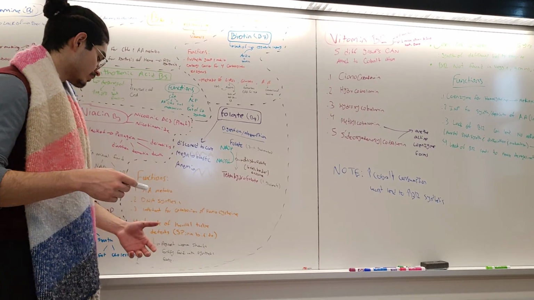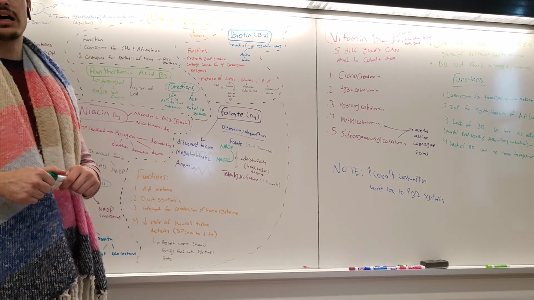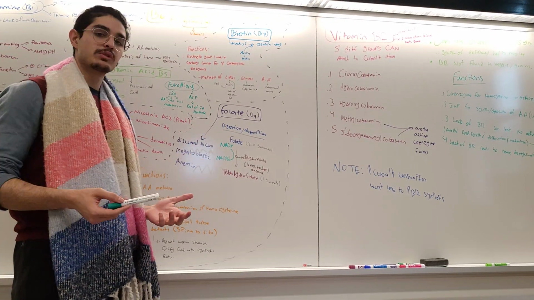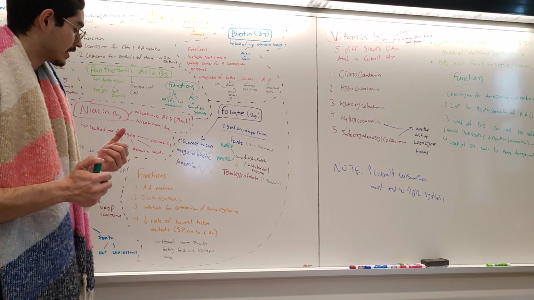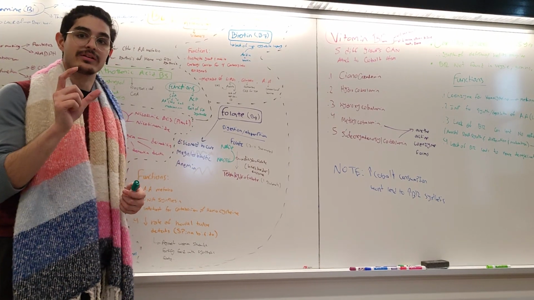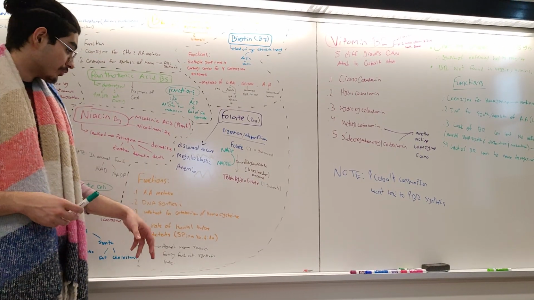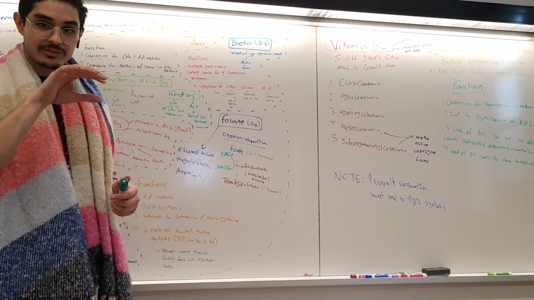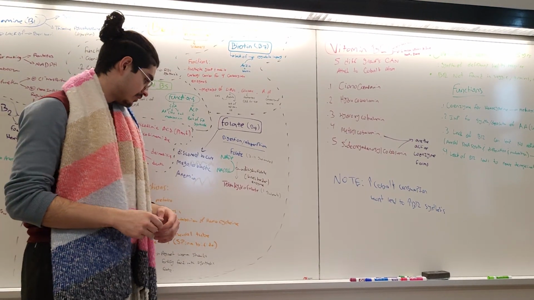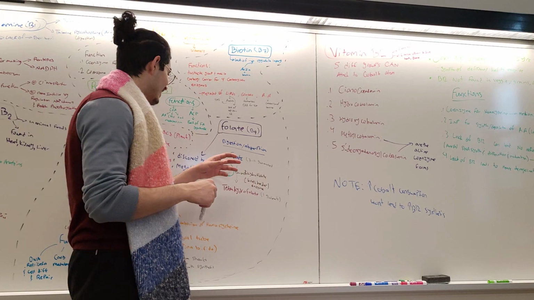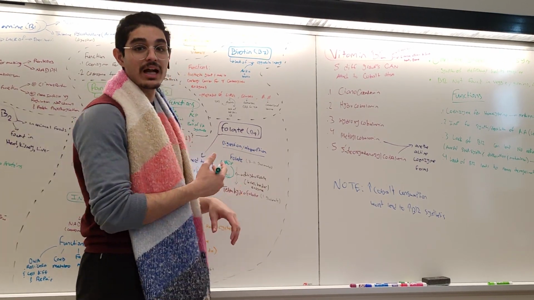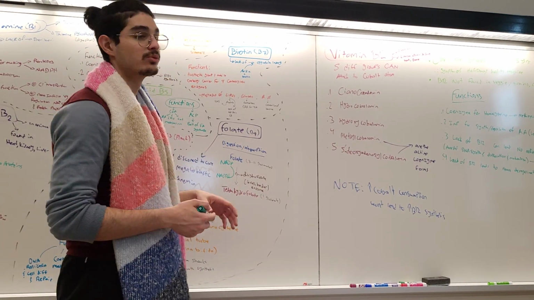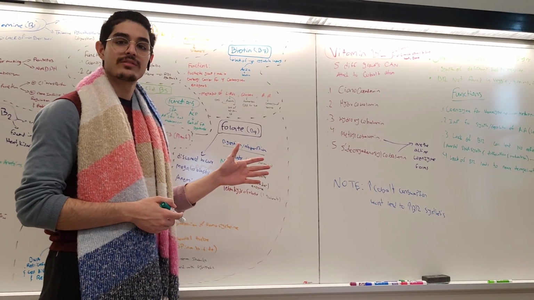And anyways, the decreased rates of neural tube defects led to decreased rates of spina bifida, okay, which is actually just an open neural tube, okay. So the actual spinal cord is just out, and there's many different types. There's like 3 different types. So that finishes B9. Let's talk about B12, the big beast.